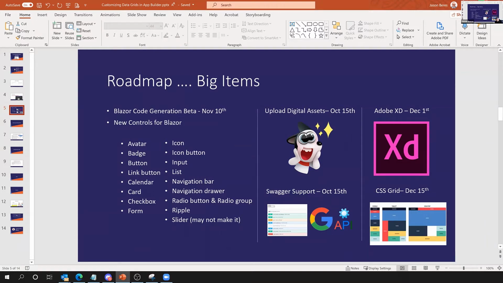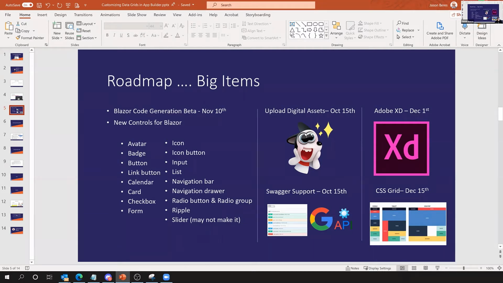And then a change coming in December, again, the December 15th timeframe, before the end of the year. Basically, I put that there as a safety net. It could ship December 15th or December 24th, but around the holiday season, right when everyone's taking time off. We're going to flip from Flex Grid to CSS Grid inside of the product, which will make it better for responsive apps and probably easier to use as a developer, because you may be more familiar with CSS Grid.